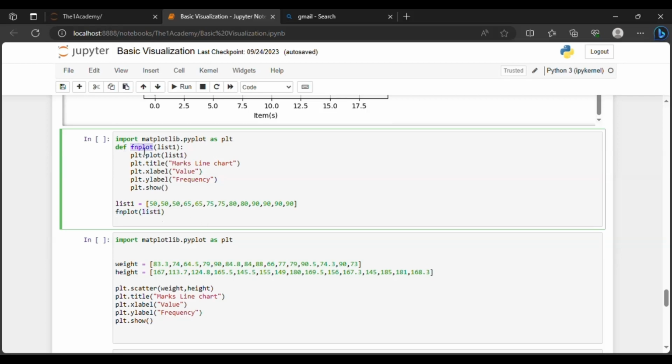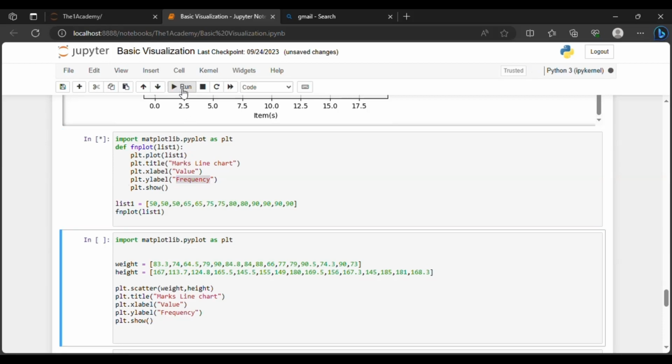We have to use def to define the function, and the function name is fn plot, the argument list 1, and using plt.plot of list 1, plt.title marks line chart, plt.xlabel value, plt.ylabel frequency, plt.show.